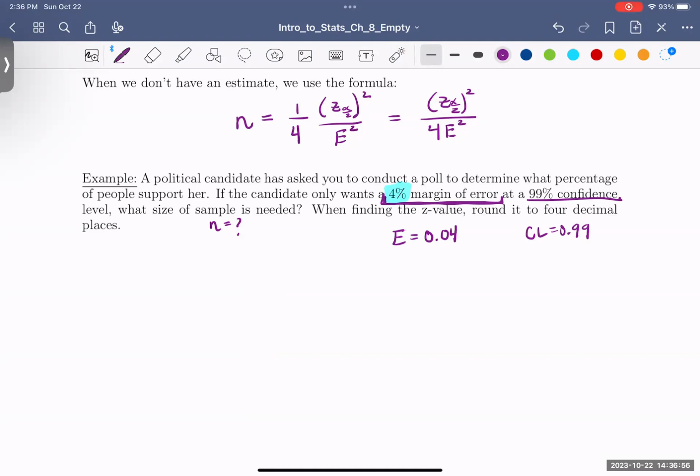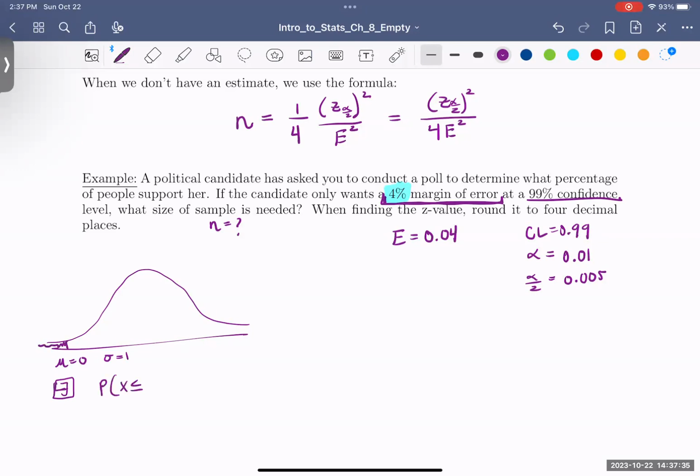Remember, with that confidence level comes our z-score, alpha for 0.99. This is one we actually haven't done yet. 0.99 would mean alpha was 0.01, very small, which means alpha over 2 is 0.005. It's a very, very small value. So I'll show it in a quick picture here. We go to our normal distribution with a mean of 0 and a standard deviation of 1. We make sure we're shaded to the left. It's going to be really tiny.